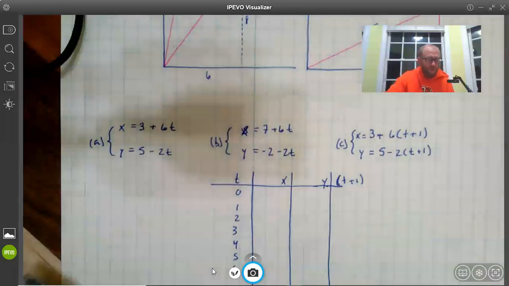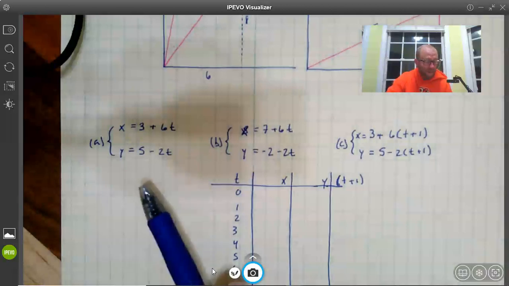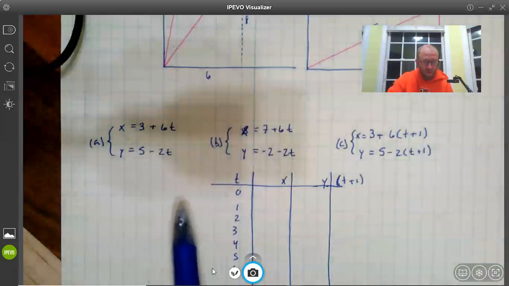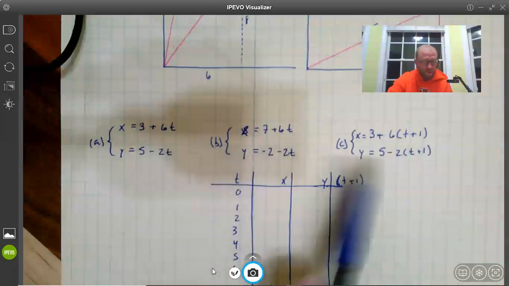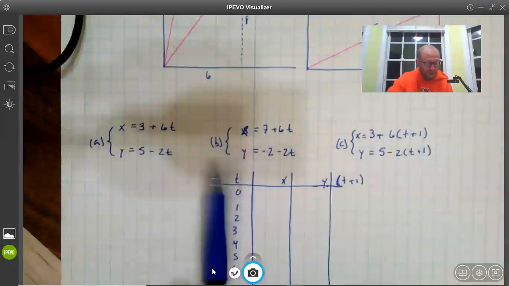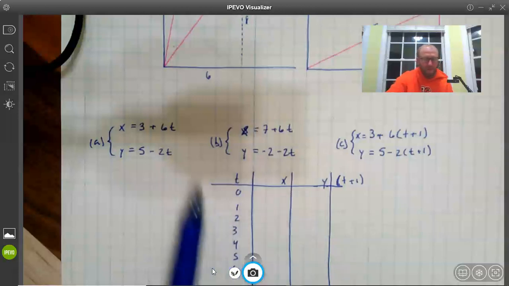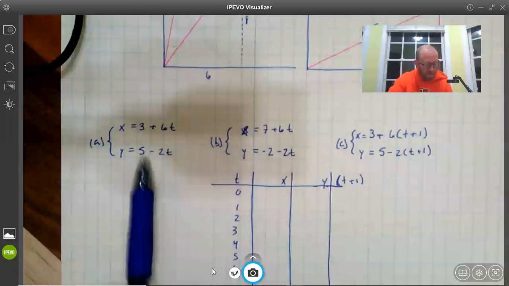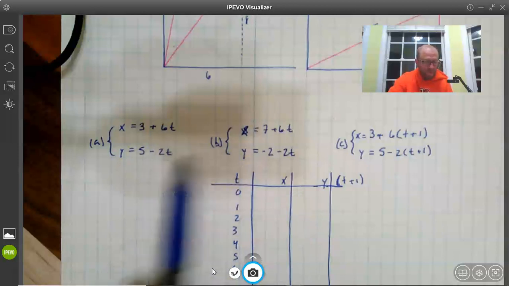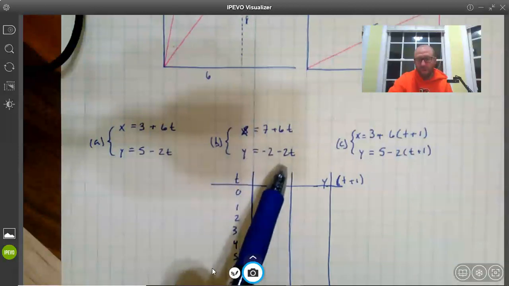All right, we're looking at three different sets of parametric equations. We're asking how the positions of a particle, or three different particles following these three different rules, relate. What's the relationship between their positions at any given time? Well, we could graph them and make tables, but for these first two, let's take a look here. Notice that this is plus 6t and minus 2t, and here we've got plus 6t minus 2t.